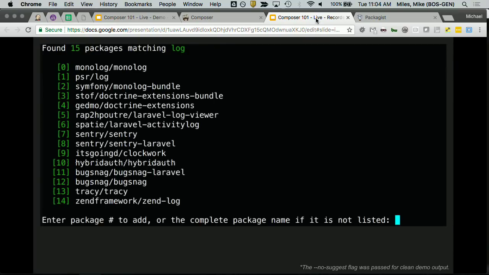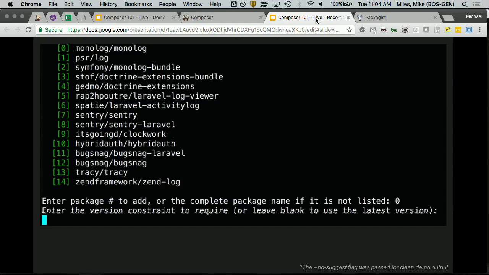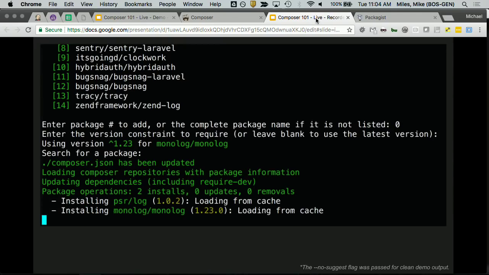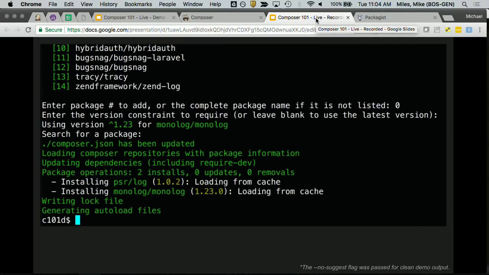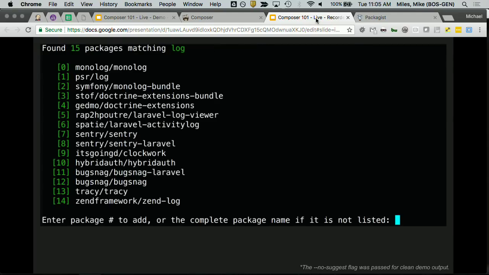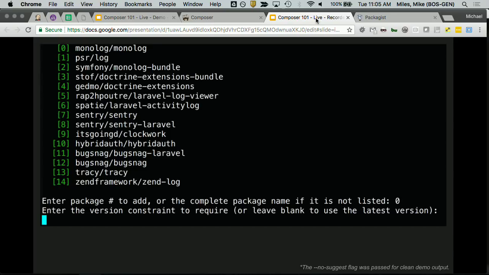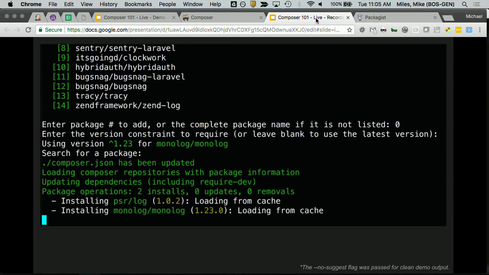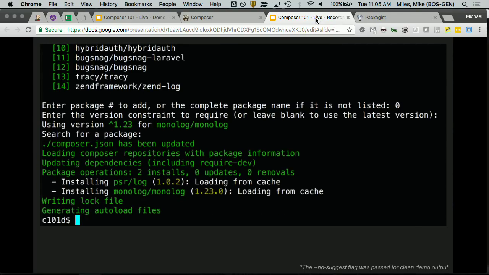So it's going to search, and then it's going to pull up a list that it found, and then it's going to give you a chance to say, which from this list do you want to use? Give me the number. Did it show up yet? Man, that's really slow. All right. And once you select it, then it's going to go back to Packagist, or the repository it found that package in, get the additional information about that package, such as the versioning, find the latest version, download it, and download any requirements that package has. So you see here in this recording that I select monolog, I skip the version constraints, it downloads version 1.23, and then it downloads monolog and a library it requires, PSR log.